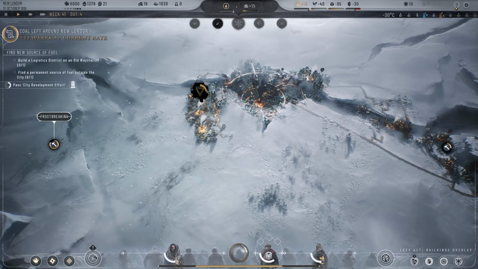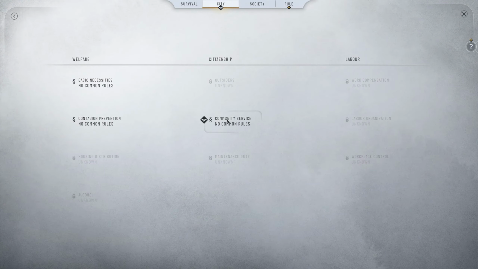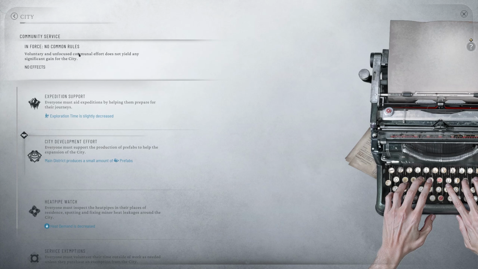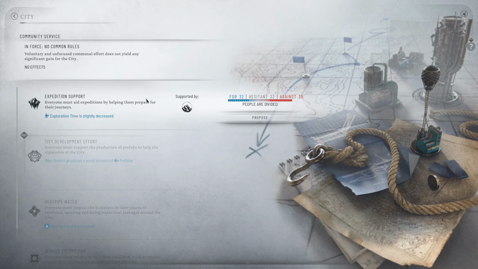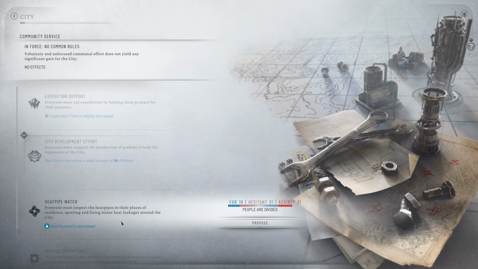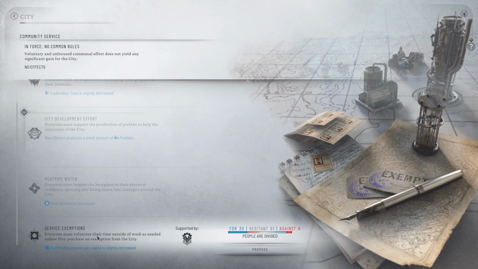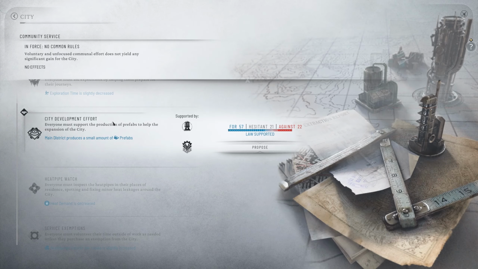And we can also pass city development effort. So if we go into here, you can see it's already laid out for us. This is community service. Current right now, we have no common rules. We could do an expedition support. Expedition time is slightly decreased by aiding the expeditions. Everyone support the production of prefabs, producing a small amount of prefabs. Or heat pipe watch. Heat demand is decreased. Or service exemptions. And heat stamp income is slightly increased.